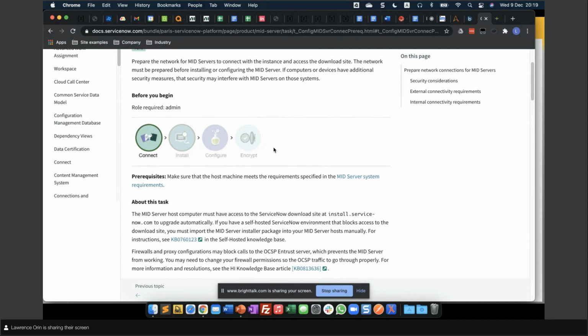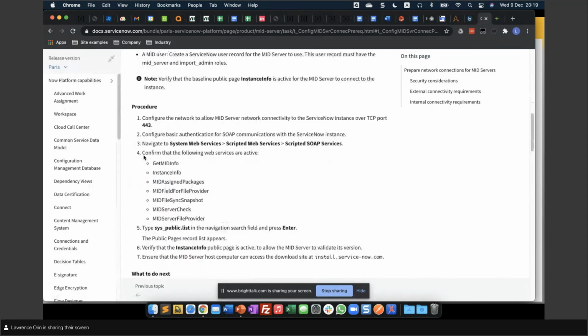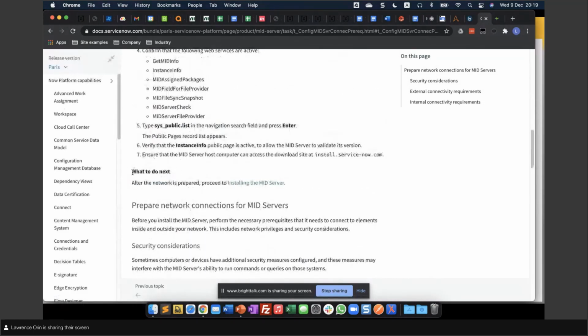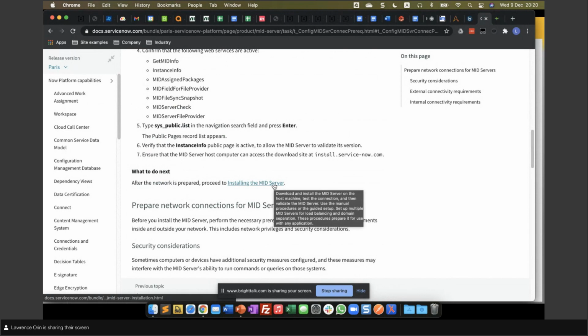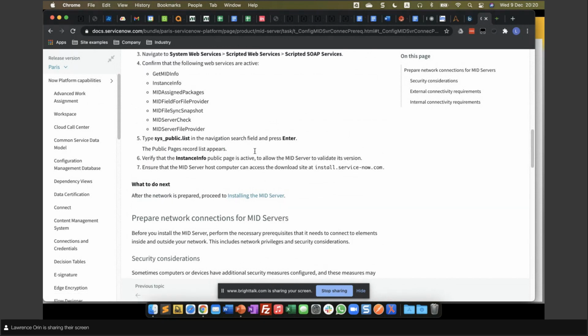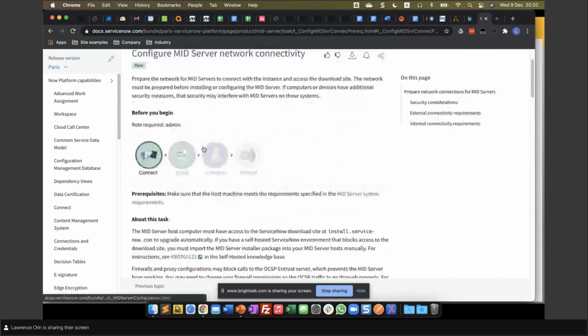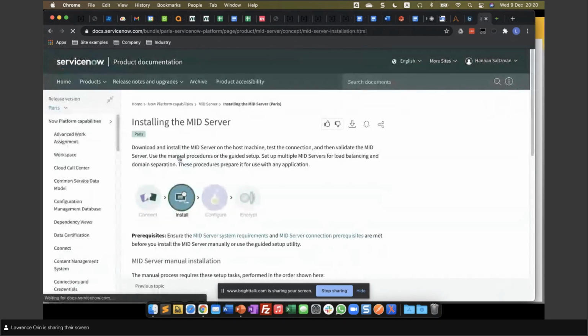So we've now dipped into one of the trees. We're in there in all the details inside the weeds, going through all of our little steps. But let's not forget that this is step 1 of a much bigger task, and it's called connect. I can also scroll down to the bottom here, and one of the things that you'll see is what to do next. As soon as you've done that, it points you to the next one. You see that? Or you could go back to the diagram and click that one. And when you click the next one, of course you'll find that we're now in step 2.